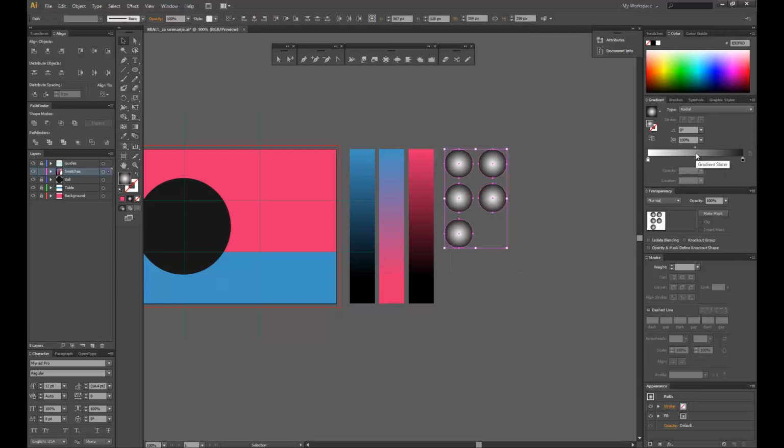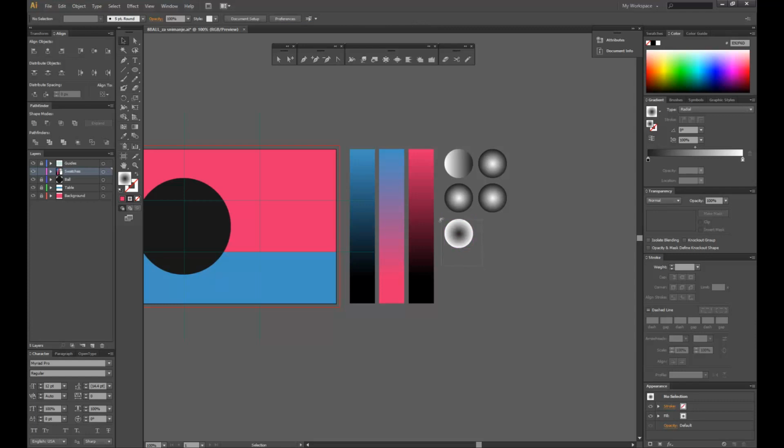You can apply it by just clicking on the gradient slider while these objects are selected. The first object is going to be a linear gradient, so change it to linear. This one is good. This one, let's reverse it. Click on reverse gradient while it's selected, and it looks nice.